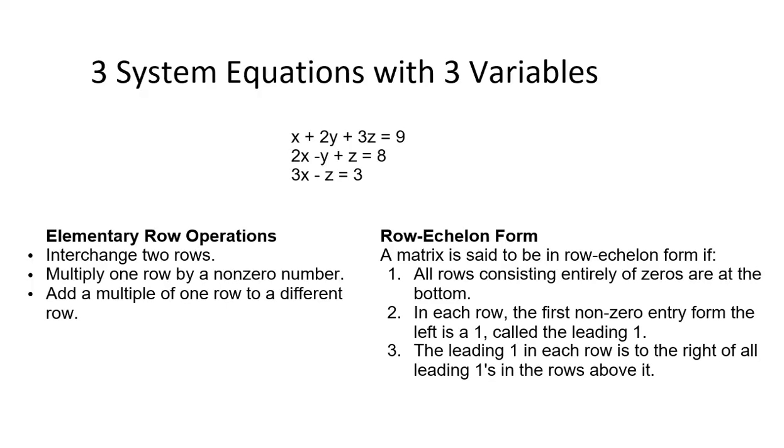We solved using substitution and we solved using elimination using three variables. And it's kind of a combination of both of those with three system equations with three variables. But basically all that means is we've got our three equations and they have three variables of some sort. Now you'll notice not all of the equations have all three variables in them. Like the bottom one, it does not have a y in there. That's okay because the system still has three variables. So it doesn't necessarily have to be every single equation that has the three variables.